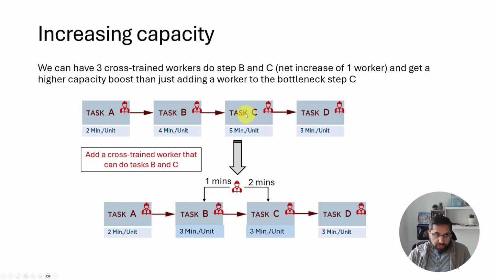Task C is the bottleneck. And so the cross-trained worker has to spend more time on task C than task B because task C is the bottleneck. And we cannot tell any logic to split the time of the cross-trained worker, or all 3 workers, in a ratio of 5 to 4. They should be spending 5/9 of their time in task C and 4/9 of their time in task B. We can't specify these sorts of ratios.